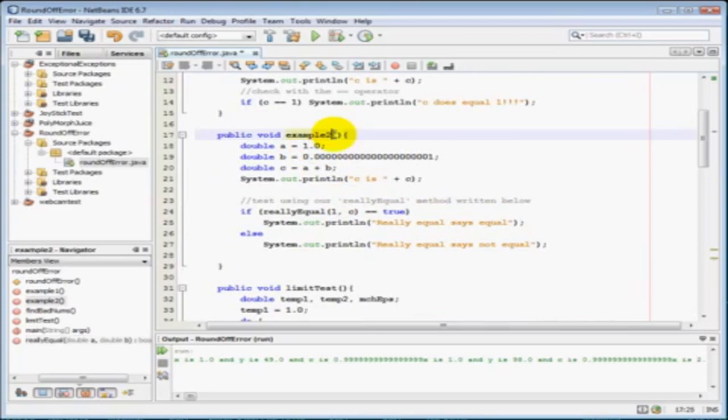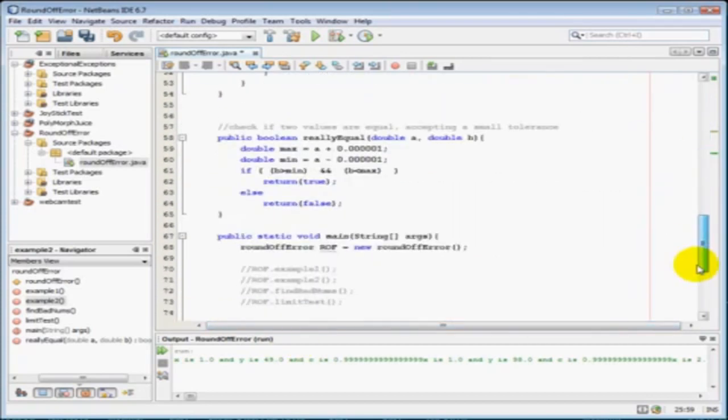In example 2 here, you'll see I use it. 1 plus a number, I add them up, and then I'm asking, are they really equal? If they are really equal, which really means close enough, then it prints out really equal. If not, it'll say not equal.